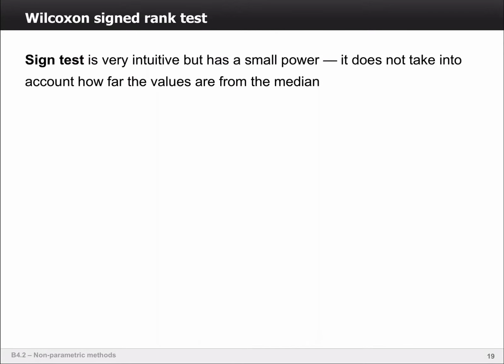So that was the sign test. It's very simple and intuitive, very clear for understanding a non-parametric test for one sample median. The problem with the sign test is that it actually has a small power. It means that even if you have an effect, for example, you test if a river is contaminated, and it is indeed, very often the sign test will not show you. You need a very big size of effect in order to see the contamination.